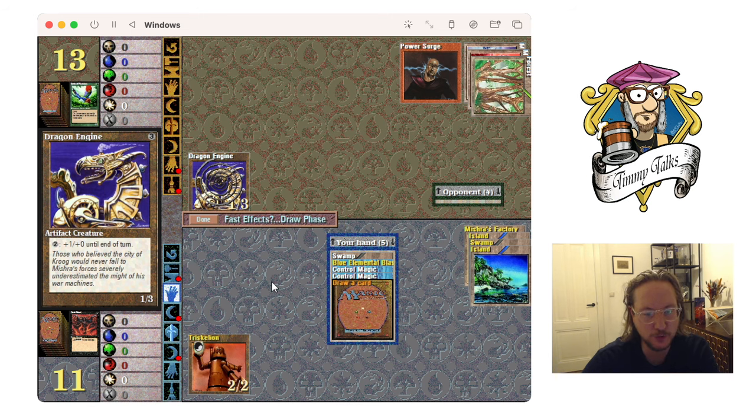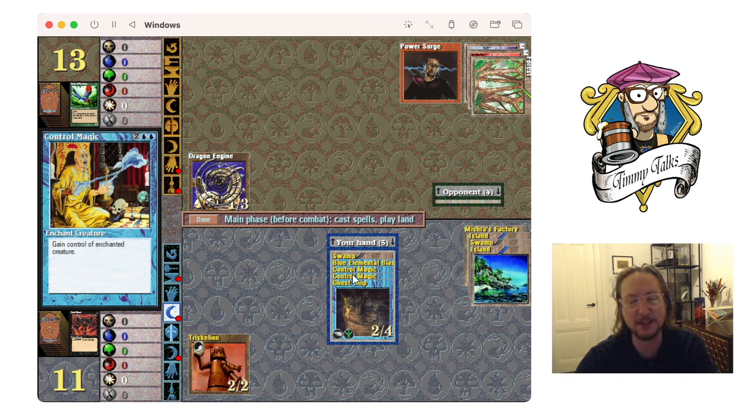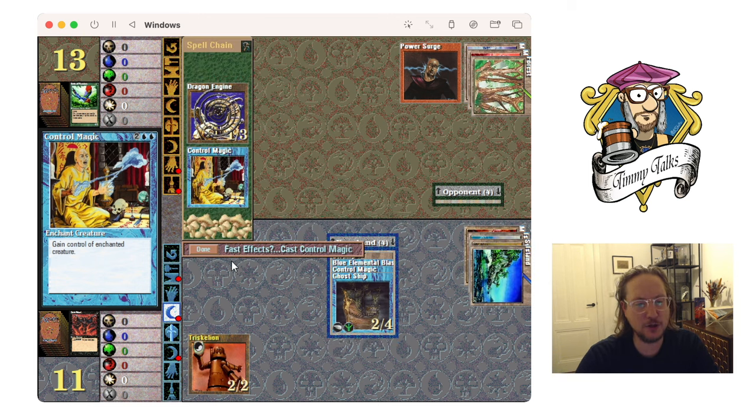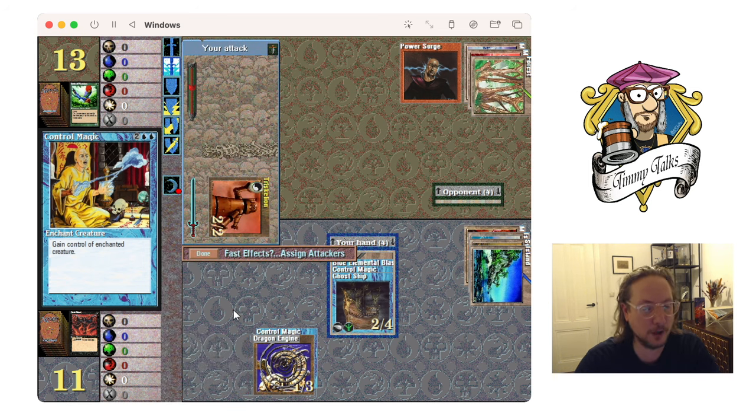I'm going to do that for two reasons. I've got double control magic anyway, and if I steal it, he doesn't have a sink for the plus one, you know, for the mana, for Power Surge, and I can also attack with the Trike. So actually three reasons to steal the engine. Let's take it.